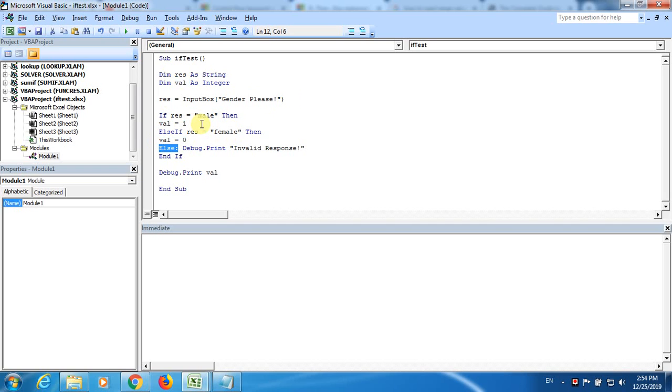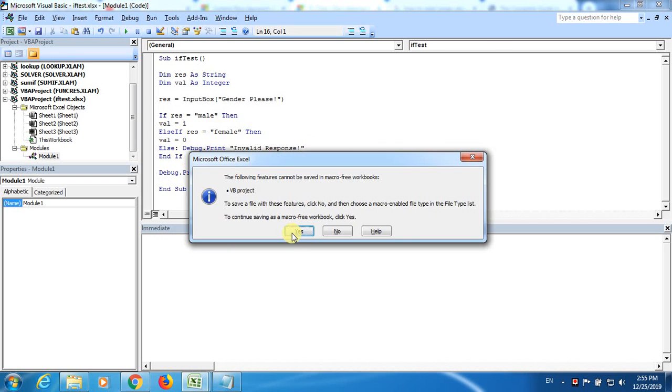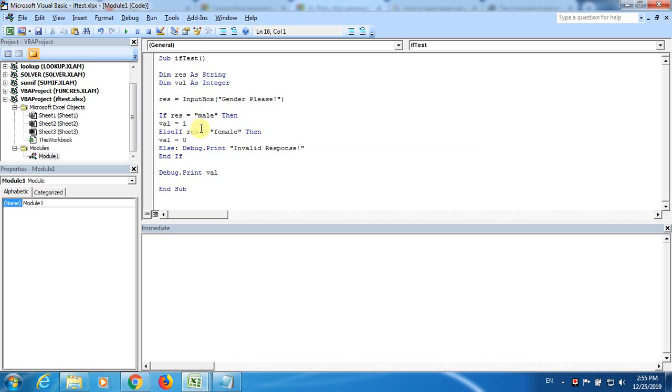Else, by any chance, if anything other than male and female, then our procedure should warn us by telling that it is an invalid response. Then End If, come out of the if statement, and then print the value. Okay, I think I'm okay with this as far as my knowledge is concerned. I don't think there are errors in this.